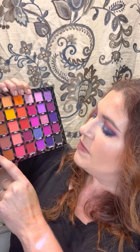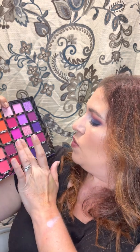The Carnival XL has a lot of pretty colors in it, but I find some of them can be harder to blend. But no blending problems with this one. No blending problems with the original. And I love playing around with it. I specifically love this color Reef right here. Blue Moon is great. Now, this Blackberry shade is not the best purple. Once again, purples are hard to formulate, so I don't really hate on a brand when the purples aren't perfect. And I find the darker or brighter the purple, the harder they are. But it does the other purples and the pink shades very, very well. And like I said, I can work that Blackberry shade, no problem. It just takes a little bit more blending. You pack it more and then blend. I wouldn't just put it in with a big fluffy brush and go to town blending.